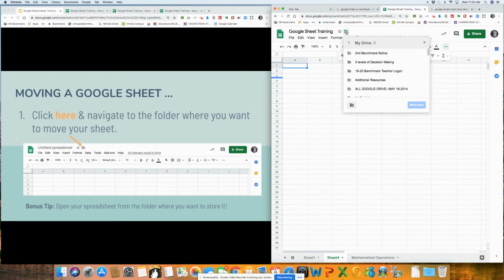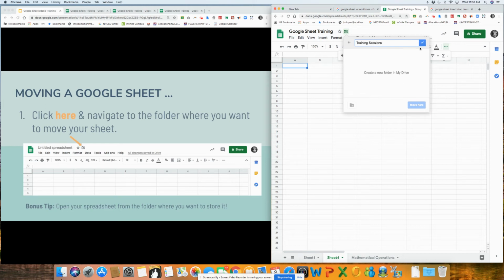And right away, you'll notice that for me, the option that comes up is my drive. And I have folders that are in my drive. And I can select where I want to go ahead and store this file. I'm going to create a new folder because none of the folders that I have there are ones that I want to use. So I'm going to hit New. And I'm going to call it training sessions.